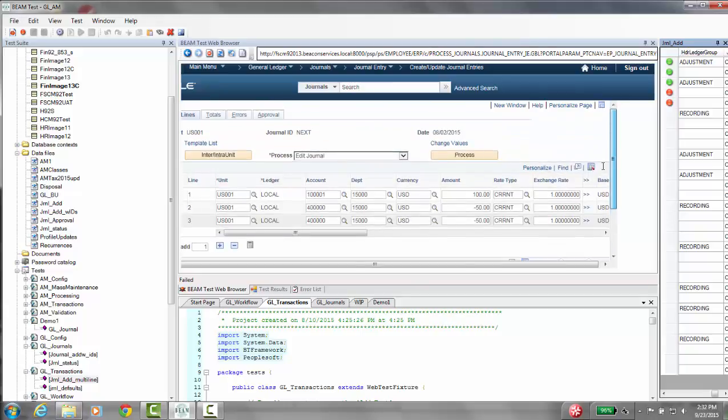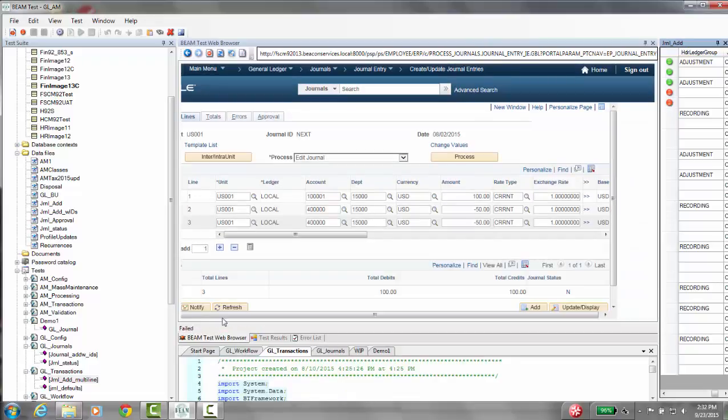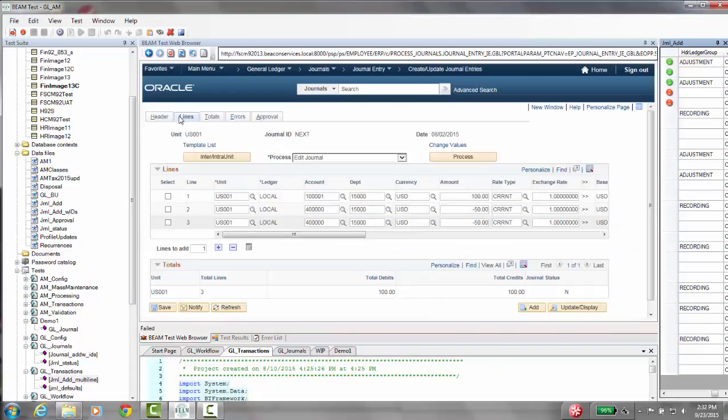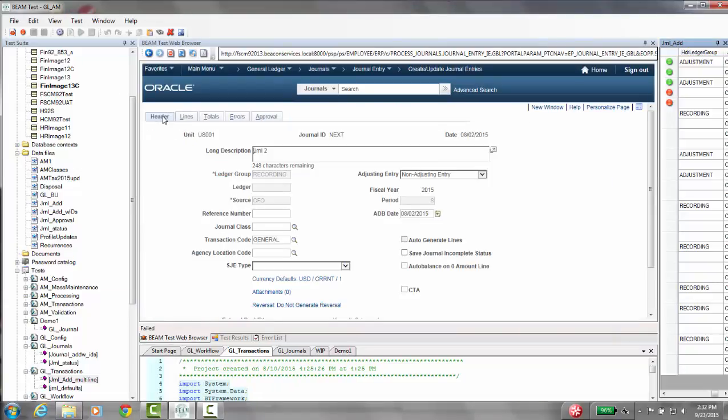And what we'll do here is we've got to do two things. Position the PeopleSoft system to the right place to accept the new field. What we'll do is we'll come back to the journal entry.